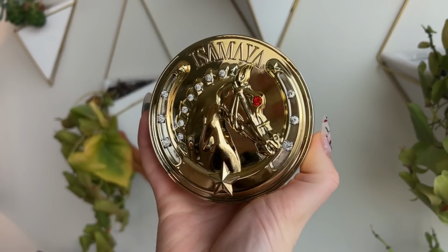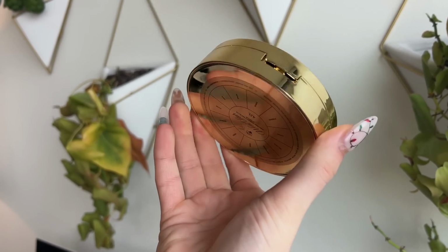It's pretty substantial. It's not metal, it is plastic, so it kind of has that plasticky feel. But like I said, it does feel very substantial. It kind of reminds me of maybe an old chewing tobacco tin, like something that someone would put chewing tobacco in, maybe a little bit big, but it's got this really cool stallion on the front. We've got some rhinestones, we've got the big horseshoe, and to my knowledge as well, you can take the pressed pigments out. You can just pop out this part of the palette, and then you can reuse this packaging to put some hair ties in, some bobby pins. You could keep it in your car to put little random things in. You can put tchotchkes in it. You could turn it into a jewelry box. So at the end of the day, after you're done with these eyeshadows, you can pop them out and you can reuse this really cool component.